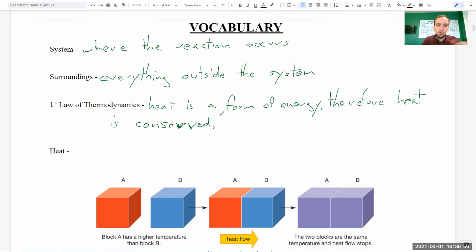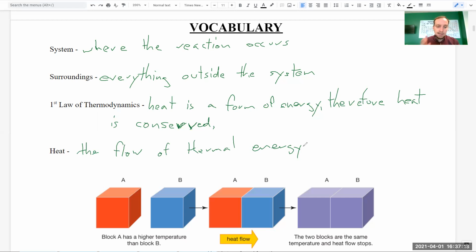So what is heat exactly? Heat is the flow of thermal energy. Heat is technically the flow of thermal energy. That's kind of weird because, remember, when we're talking on a day-to-day basis with average people, we might say the word heat, but by definition, heat is the movement of thermal energy.